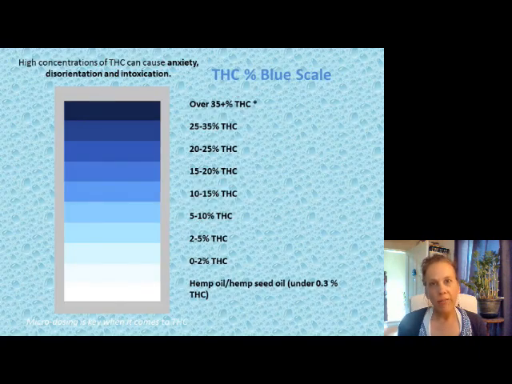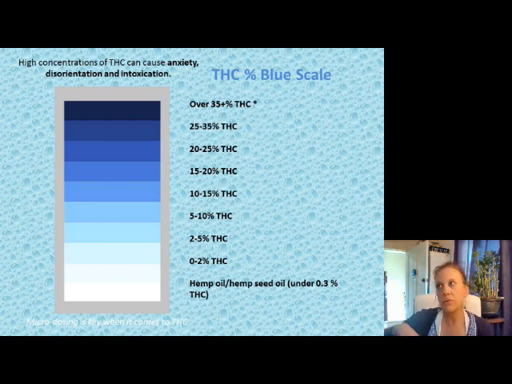One way I find it easiest to explain THC is if you look at it on this scale. So at the very bottom of this scale is what hemp would be. So anything under 0.3 would be considered hemp in a plant, in a cannabis. So if you see a hemp plant, for example, as long as it has under 0.3% THC, then it's considered hemp. But anything above that is considered cannabis.